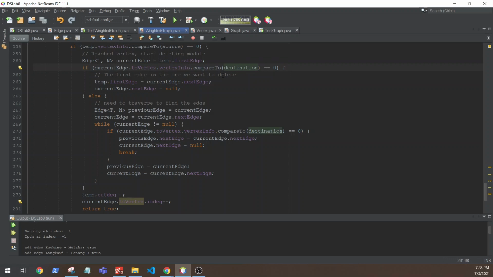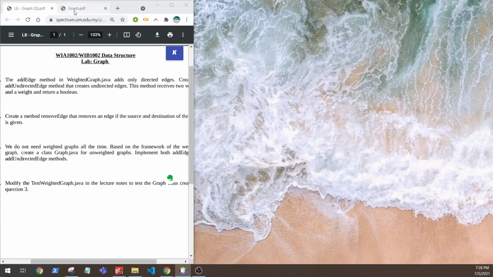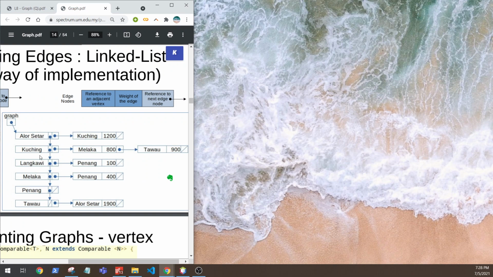Yep, as long as you delete the first one, the temporary, because temporary is referring to the current vertex that you found, because you found the source. You found source, which vertex is having that edge.